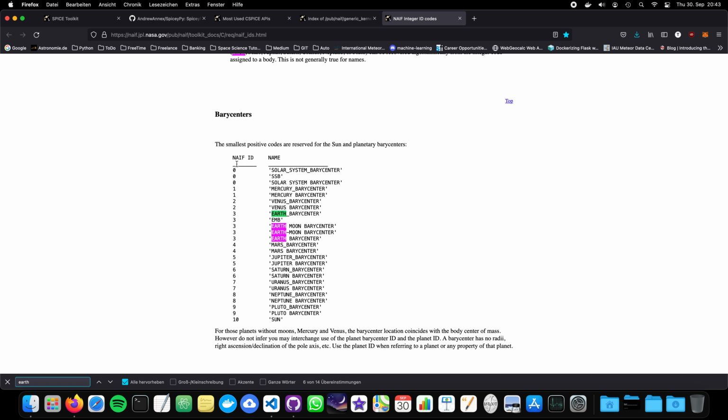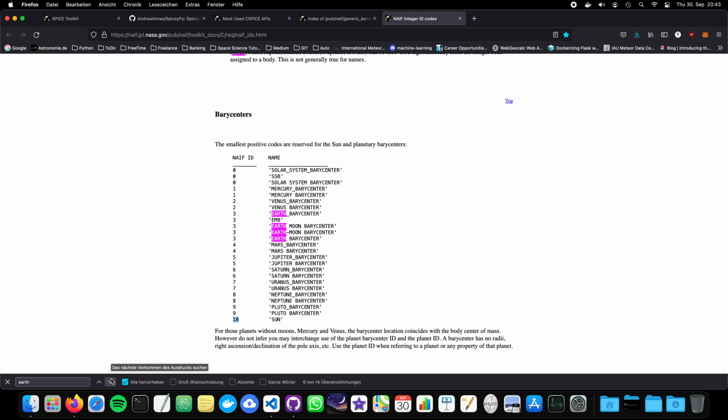For example, the solar system barycenter is a 0, Mercury barycenter is 1, the Earth barycenter is a 3, and it's actually the barycenter considering the moon, so it's not the center of the Earth. And for example, the 10 is Sun.